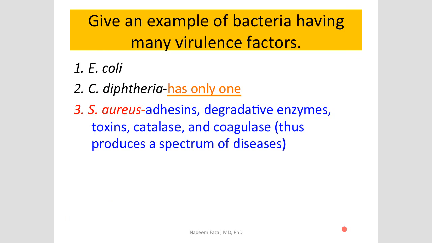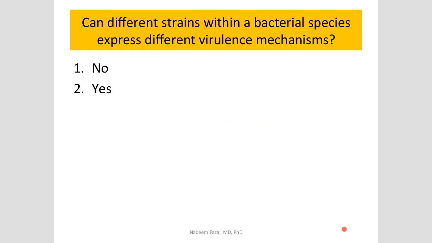Okay? Now, if you go into detail and compare these three bacteria, those of you who have a presentation on Staph aureus, who has it? Okay, not here. So you can see Staph aureus is going to be the first bacteria I'm going to discuss. It's a gram-positive bacteria, and you see how much virulence factor it has as compared to Corynebacterium diphtheriae. So it's easier for us to target one as compared to this, because it has the ability to attach, ability to degrade, toxin, catalase, coagulase, and so on and so forth. So we have a big challenge when we deal with Staphylococcus aureus.